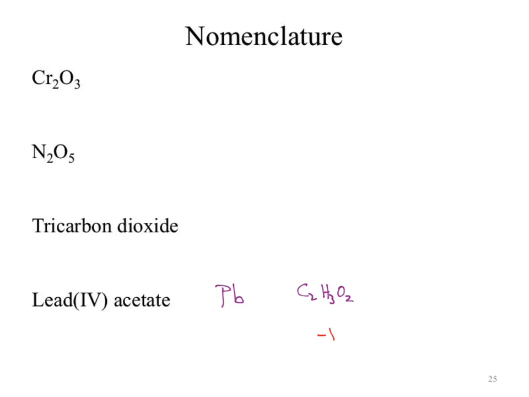What else do I know by looking at that name? It's a metal. Lead is a metal. Acetate is not. So I'm looking at ionic. For it to be binary, it can only have 2 elements. How many elements do we have? It has a lot more than 2. So it is ternary ionic. Really the only difference between ternary and binary is that we have that complex ion. It doesn't really change any of the rest of the rules. So what does the Roman numeral then mean? There are 4 possible charges on lead. It is the charge on lead.